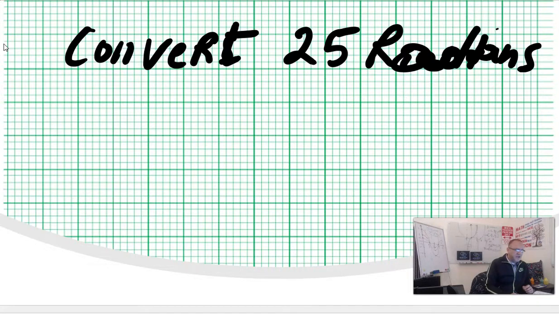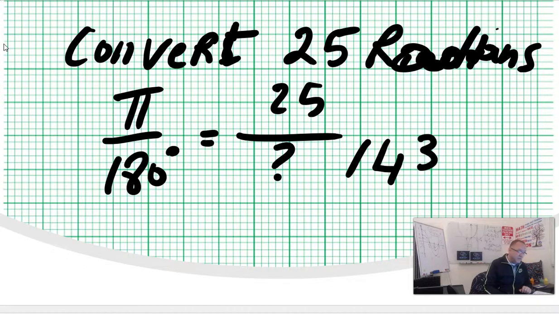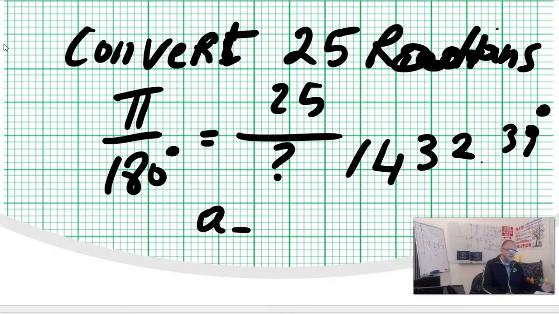Now, I do the same thing. Pi is 180 degrees, and I put my radian on top now, and I do my calculation: 1,432.39 degrees. And you shouldn't be surprised, because 6 radians needs 360 degrees, so 25 radians is going to need 1,000-something. That's why when you go to the ABC and you see 1,432, I had a student one time.